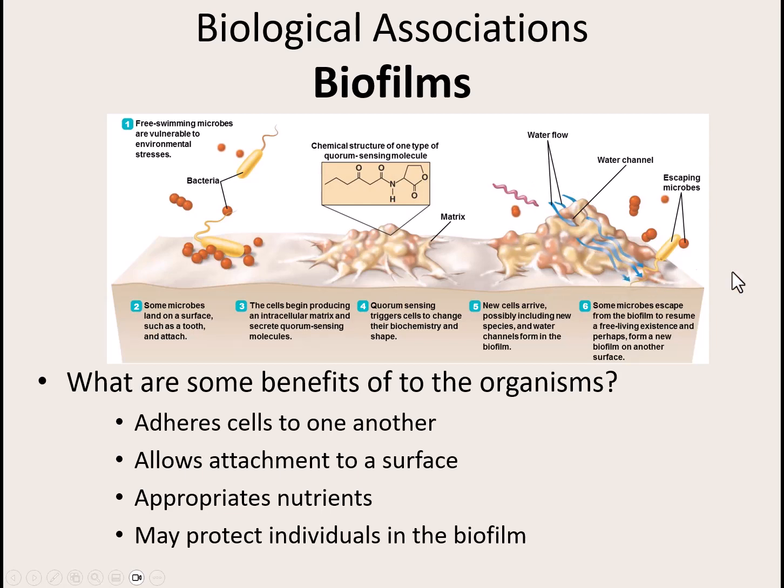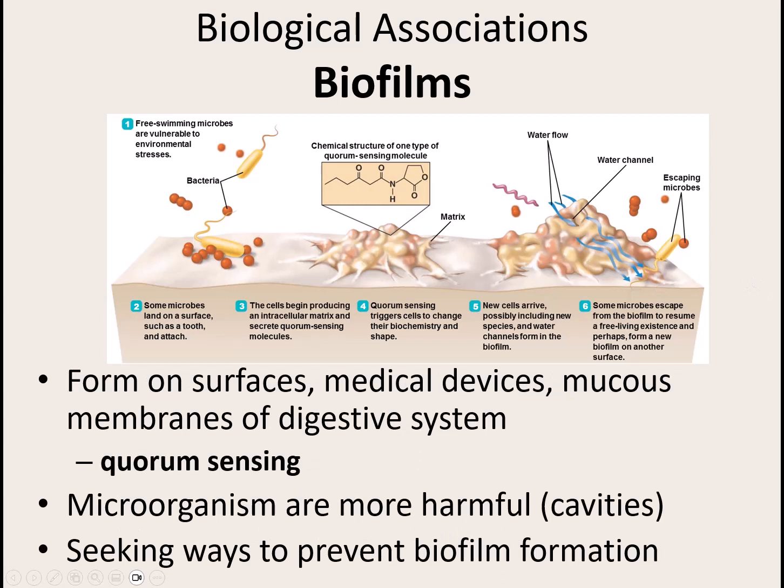Now, it becomes an issue in the medical field. One, because they can cause cavities if it's on your teeth, but they can form on lots of different surfaces. They can form on medical devices. They can even form in different parts of the body. How they find each other, they do send out a chemical called a quorum sensing molecule that attracts other bacteria to them. Now, we're looking for ways to prevent biofilm formation. If you can prevent bacteria from sticking to each other and sending out these chemicals and attracting other bacteria, you can prevent a lot of different diseases, including cavities.